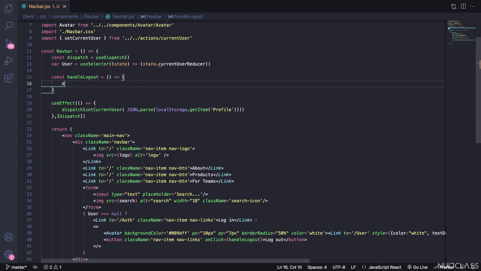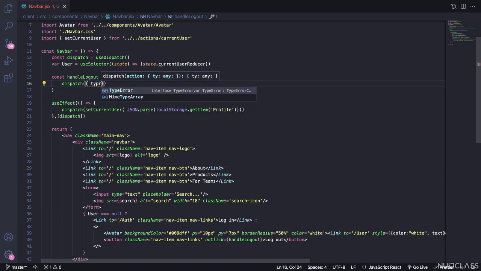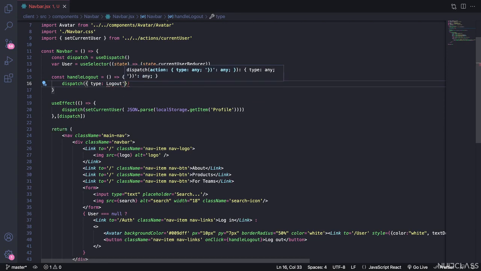In here we will dispatch an action with a type of logout, which is going to be a string. These words have to be in capital.